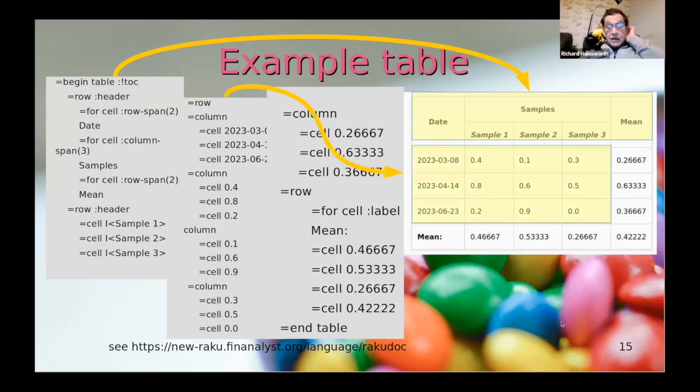the data itself. And the data is done, first of all, mainly by row and then column by column. So you can see that the dates are listed as 2023, March, April, and June. Then the next column over is the sample 1 data, and then the next column over is the sample 2 data and sample 3 data.